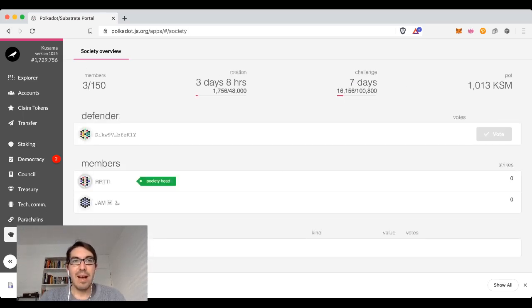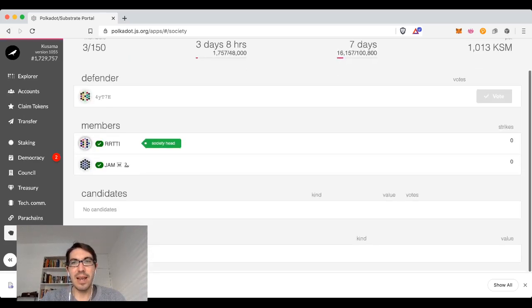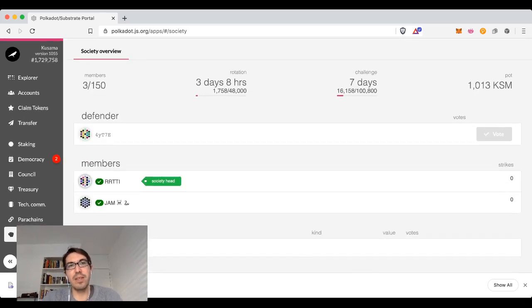So we also have a society tab. On the society tab here, we can have a certain number of members in this society, and people can ask to join this particular society. This society here is the Kappa Sigma Mu, which is the Kusama fraternity.